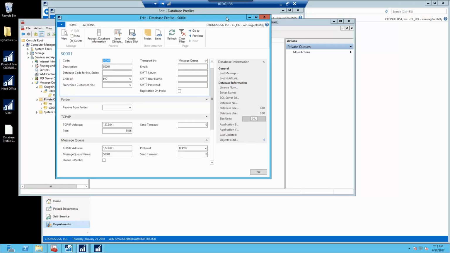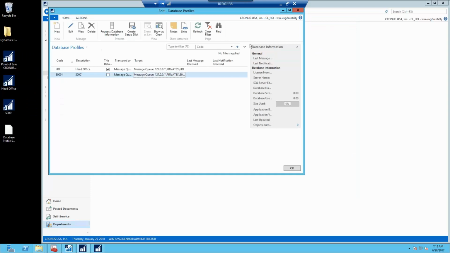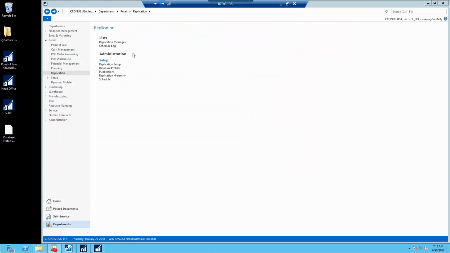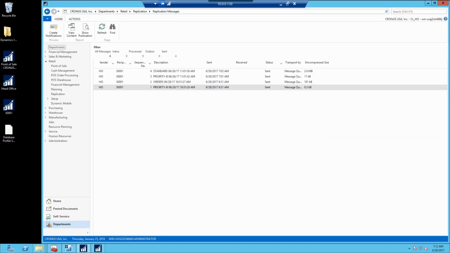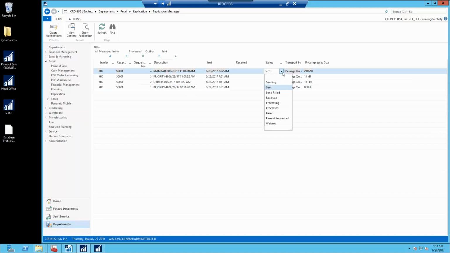Nav, head office, escape. And we just enforce the latest message to be sent again. Close that one. Go to Replication Messages. And change the status sent on the number 4, the topmost one, to empty.